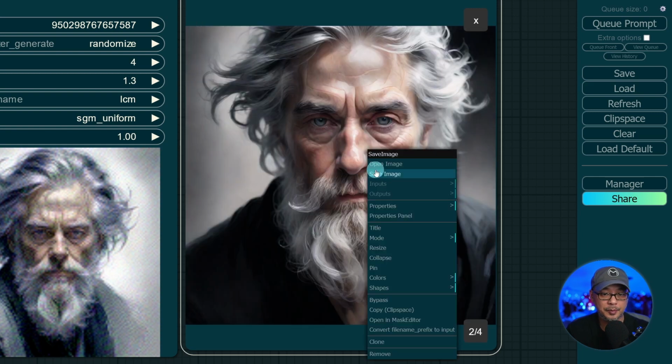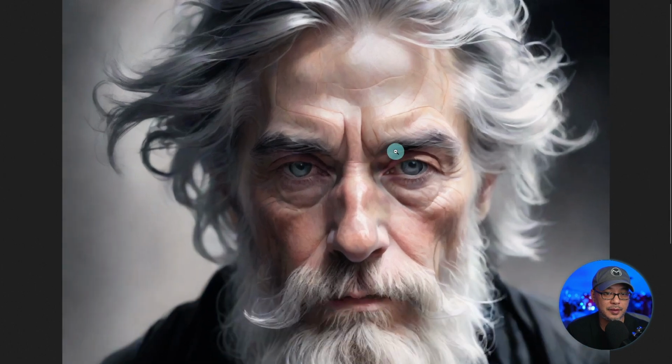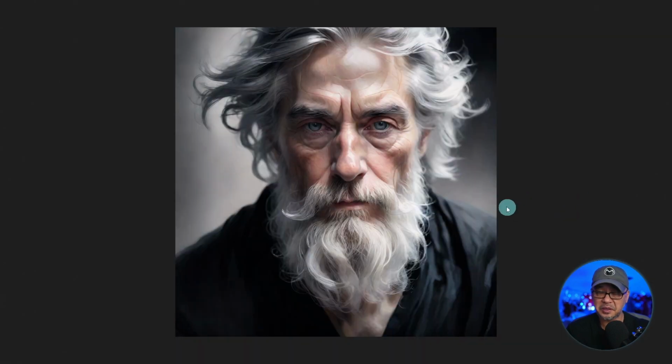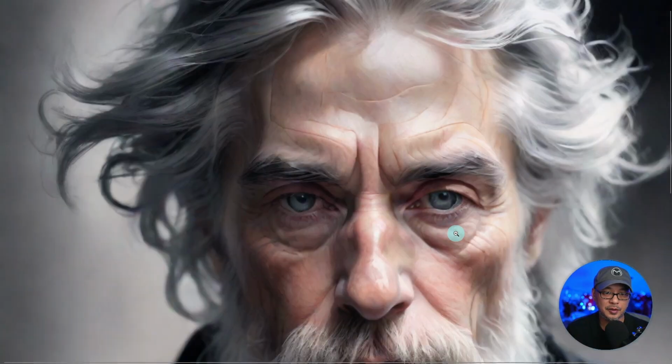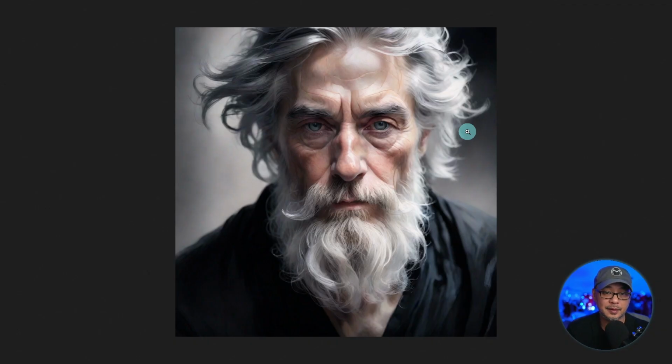Let me open up this one here and let's take a good look at it. So from a distance, very passable. It's only when you really pixel peep where you see the shortcomings. And in this case, Xavi Chroma seems to be a good base model with this particular LoRA. So you're going to have to experiment and see what works for you.